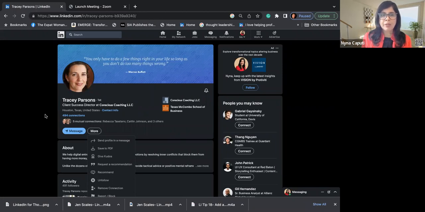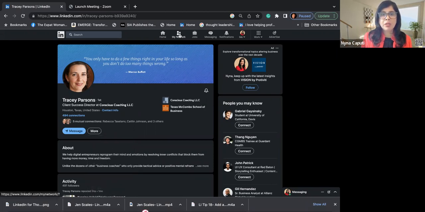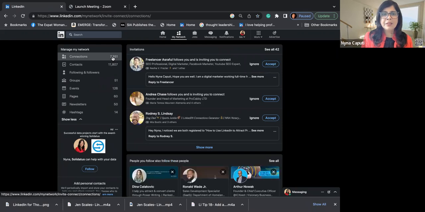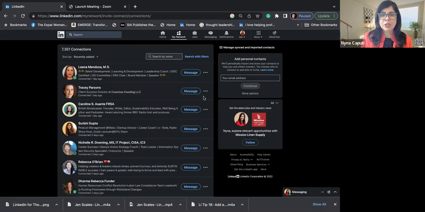They'll be notified about that. And then they might just check your profile and see that the first might have changed to second. So the simpler way would be to go to My Network, then go to Connections, and remove the connection that way.